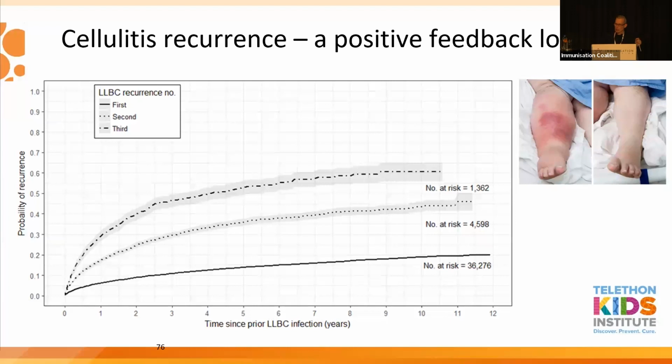And with each episode, the length of stay and the severity of the infection also increases. So for the first episode, it's 3 days. For the second episode, it's 4 days. And for third and subsequent episodes, the median length of stay is 5 days. So what's happening is that there's some kind of augmented inflammatory response with every episode.